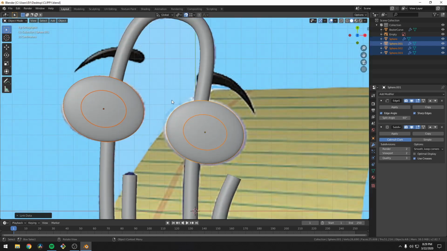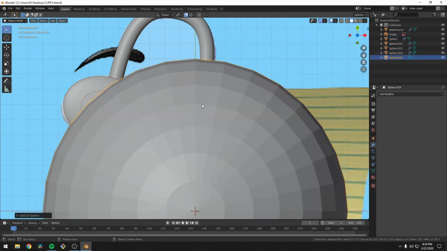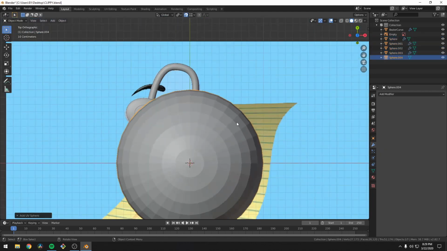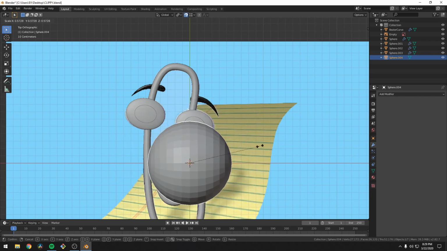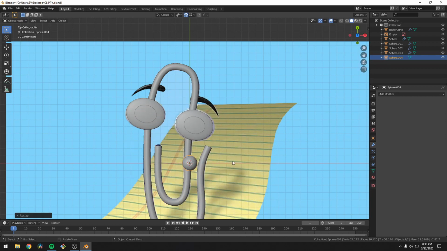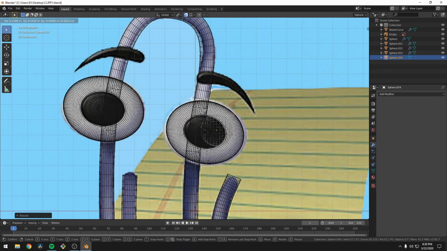To do the eyebrows, we're gonna go Shift A to add a mesh, and we're gonna add a UV sphere again. Like before, move the mesh in object mode so it roughly lines up with the eyebrow. We're going to rotate it as well so that the tips, the two endpoints of this sphere, are lined up more or less with where the eyebrows are.